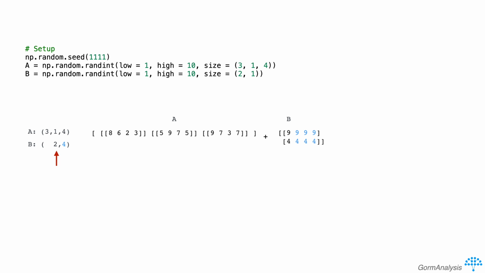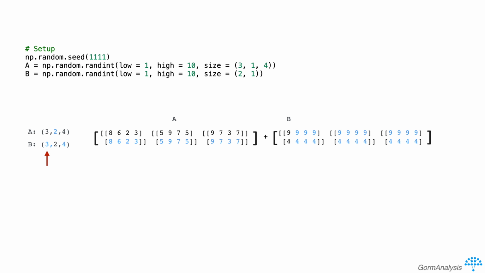Next, we compare the second to last dimension of each array. In this case, A is 1 and B is 2. This time we expand A, copying it twice along its second axis to match B. At this point, we're out of B dimensions, so we know A and B are compatible. To complete our mental model of how math between these arrays would work, we can imagine copying B 3 times along a newly added first dimension.